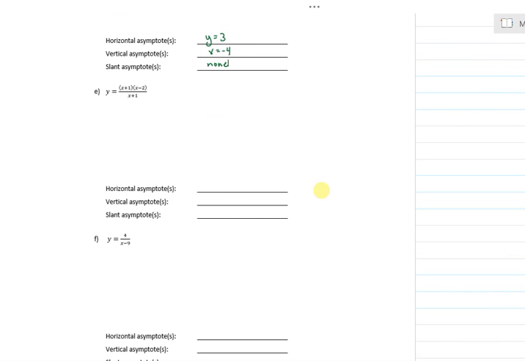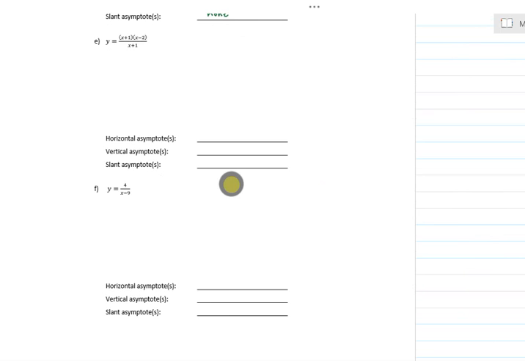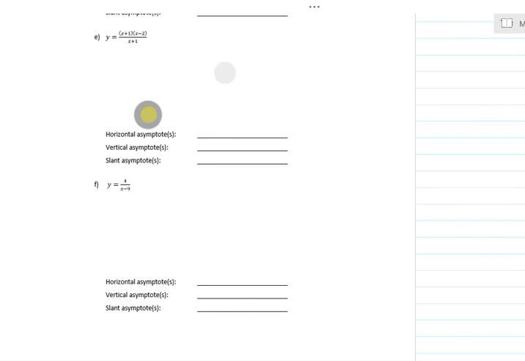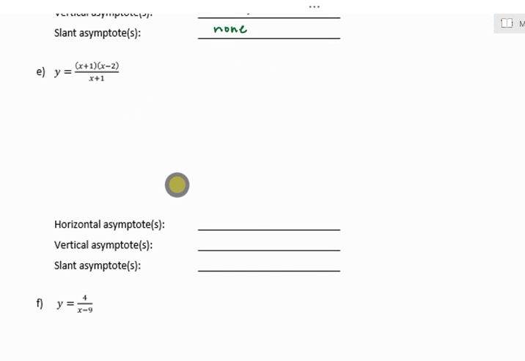Okay, we are on part E of question 9. We're trying to find asymptotes. Let's zoom in here. Okay, the first thing to notice is looking at the vertical asymptote idea. We want to know where the denominator is 0, but only if it doesn't cancel with the numerator. This guy cancels with the numerator, so it does not have a vertical asymptote.